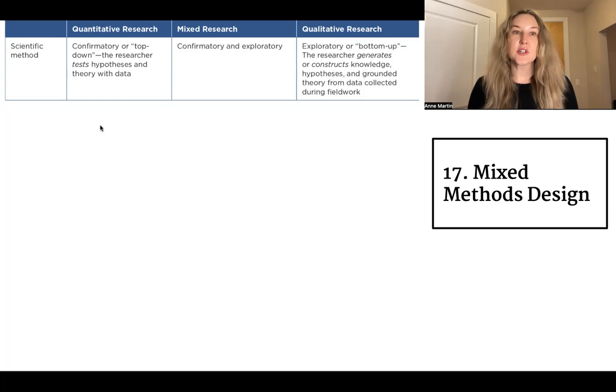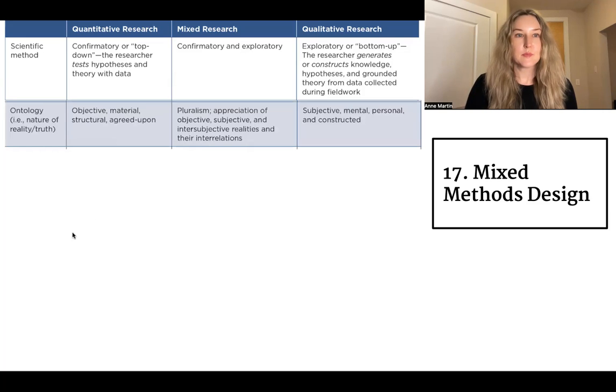So quantitative research is confirmatory. The whole overarching purpose of quantitative research, no matter the particular type of design, is to confirm or reject hypotheses. And in qualitative research, it is exploratory or bottom up, generating information or knowledge. And mixed research does both. So there is an exploratory component and then a confirmatory component.